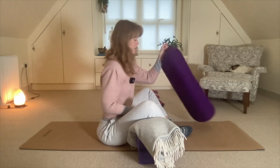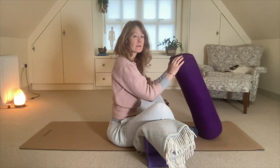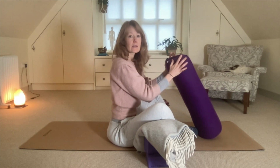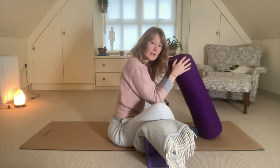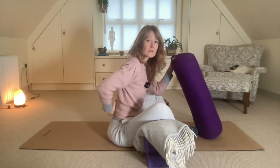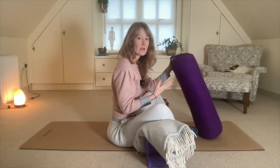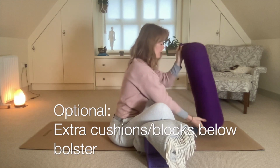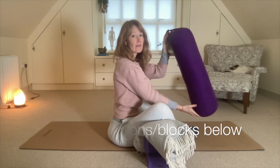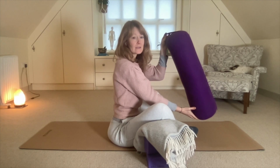Your bolster is going to help to support your upper body. So if you're particularly tall in the torso, you may find that the length of a bolster is a little too short and you're unable to get down, and you start feeling that pulling sensation as you begin to stretch. So we're trying not to stimulate in restorative yoga. You really do want to feel like you're resting. So you can take extra padding and place it underneath your bolster to lift it up, and then you can judge for yourself the height that is appropriate for your body.